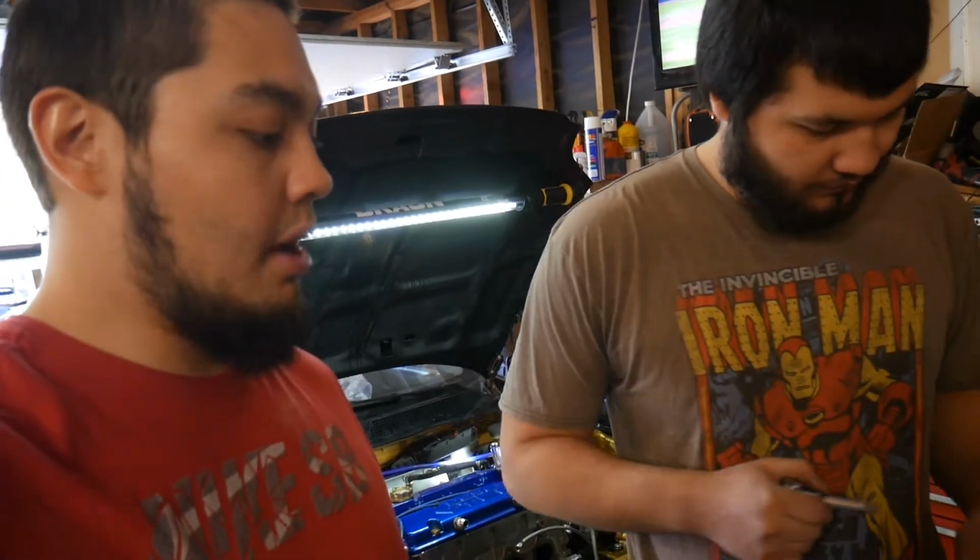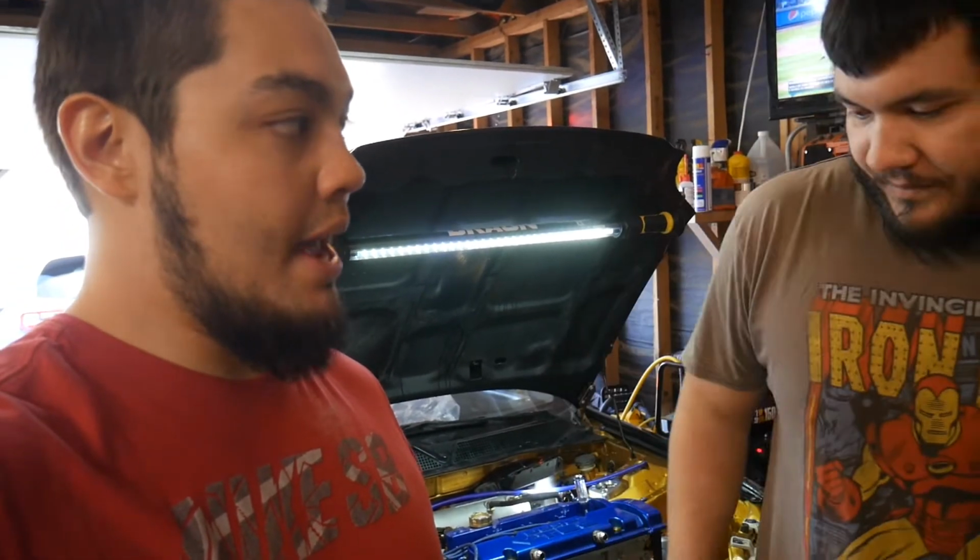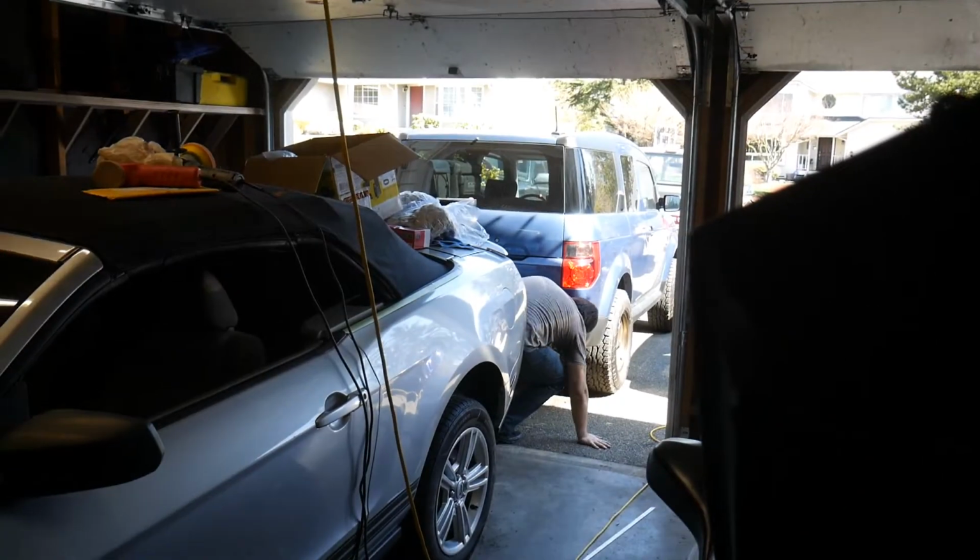We imagine it'll probably take a day or two. Maybe he'll notice it while we're putting it on, but even if he does, we're still gonna put it on. Yeah, we're still doing it. I'm gonna try to be stealthy, filming back here while Chance goes underneath the Element when he takes off the old tip, so hopefully he doesn't notice.